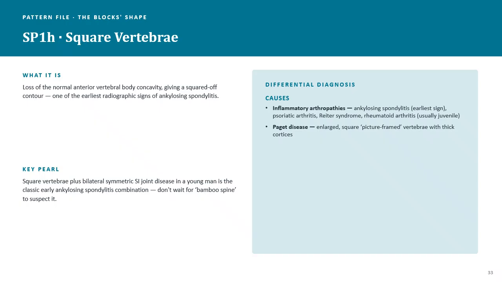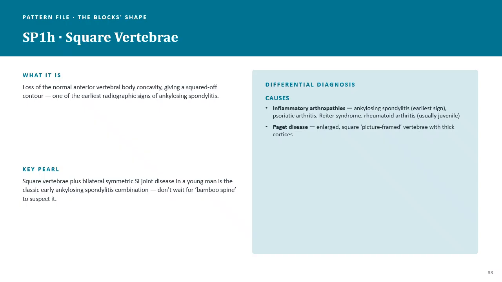A big disease that is associated with this squaring appearance is ankylosing spondylitis. With ankylosing spondylitis, that vertebral squaring is one of the earlier x-ray findings that we can connect to when we see it on an x-ray. This is before we even get to what we call a bamboo spine appearance. Ankylosing spondylitis itself is considered to be an inflammatory disease.